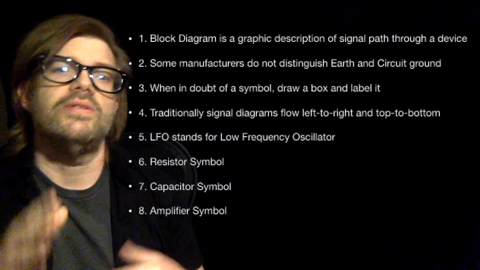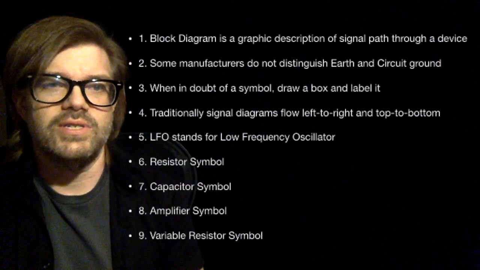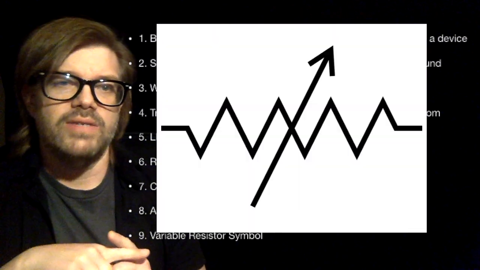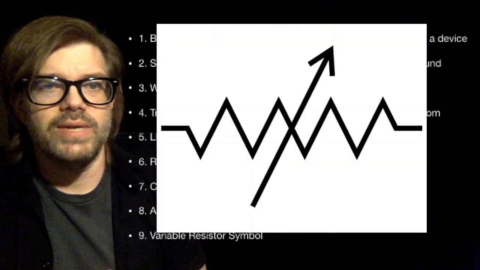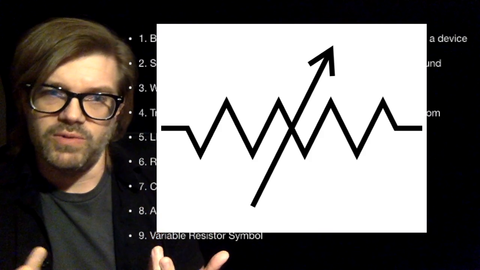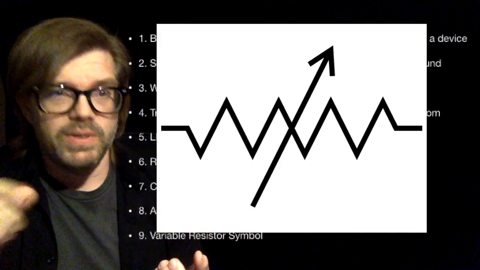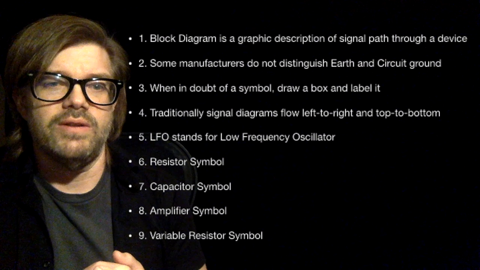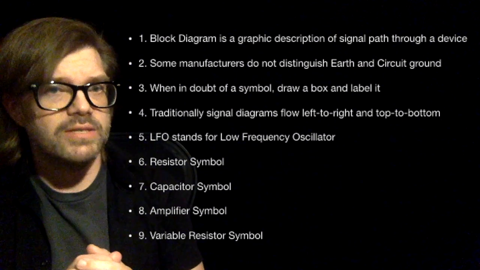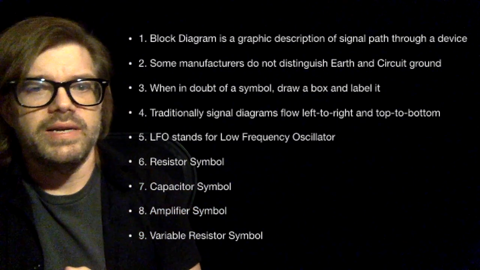Variable resistor. So this is very similar to our resistor from a few questions back. Again, you've got the squiggly line, but then there's an arrow cutting through it, and that is the symbol for variable resistor. It could be a fader. A lot of times it's that. It could be a knob that's going one way or the other. I probably talked about pan pots and those sorts of variable resistors in class.